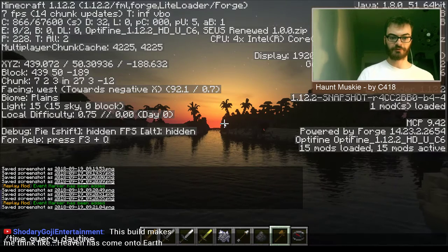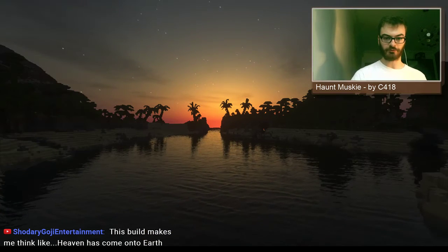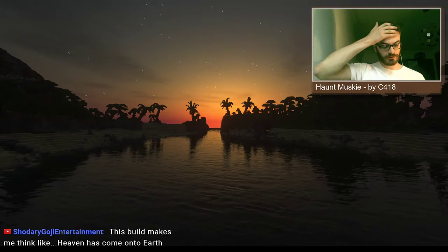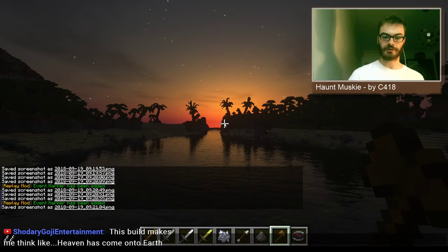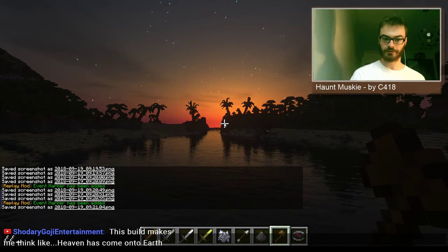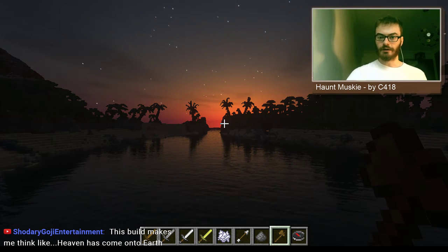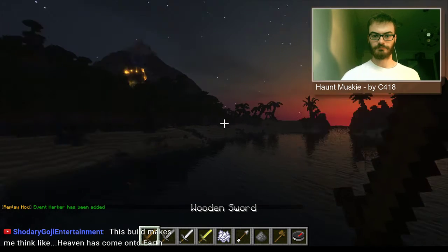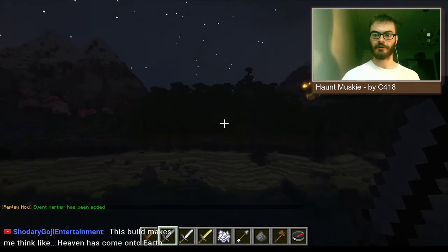Let's just do a little replay there. Actually, no. I'm not going to do a replay because this is a replay of its own. When I load the replay mod, I'll be able to actually see the whole build with time. So that's fine. Am I zoomed in or something? What's going on here? Oh no. It's nighttime. Nighttime in this build for the first time.